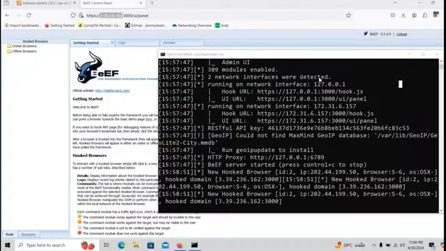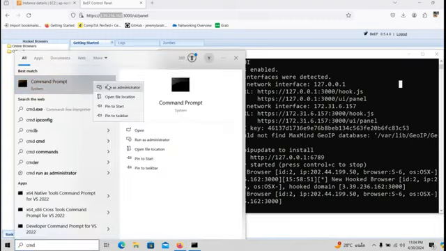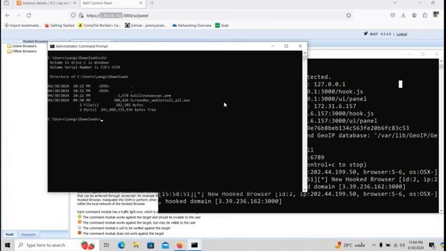Beef-XSS instance shows the Linux system works. We don't disable it, we don't Ctrl-C, so we keep this terminal open. We're going to open a different terminal to configure the Apache 2. So SSH again, first the downloads folder, look inside, SSH, and then the key of the SSH, Kali, and also the public IP address, of course, that we need to connect to.